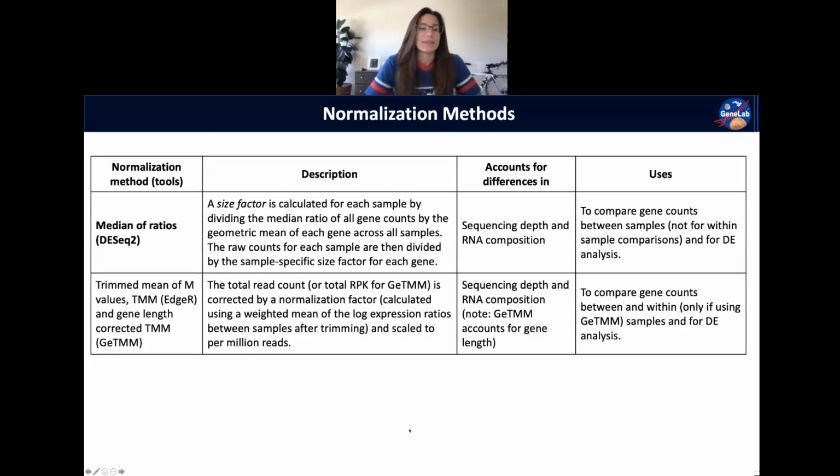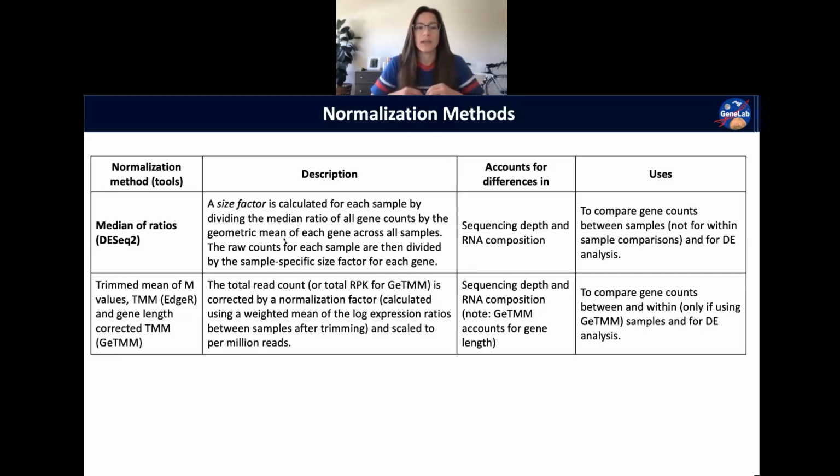The normalization method that we do use at GeneLab is called the median of ratios method. We use it through the DESeq2 tool, which is an R-based tool. What this does is it calculates a size factor for each sample by dividing the median ratio of all gene counts.